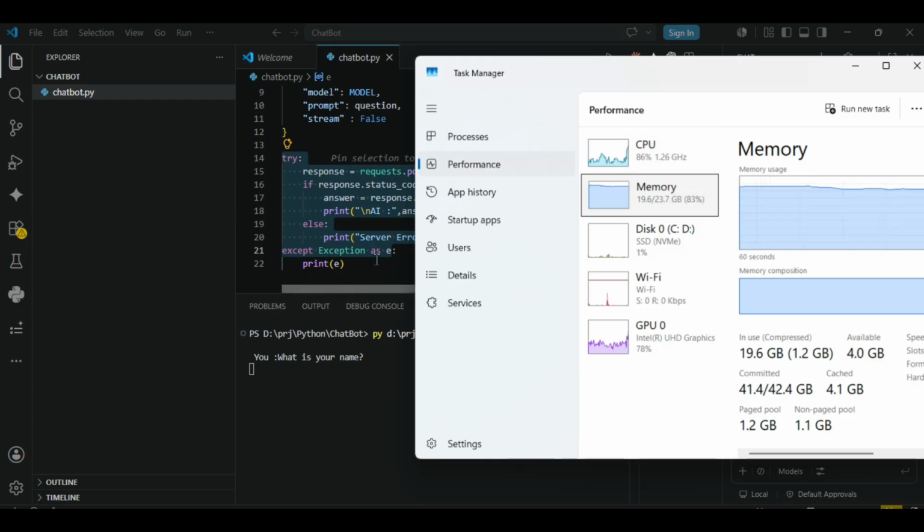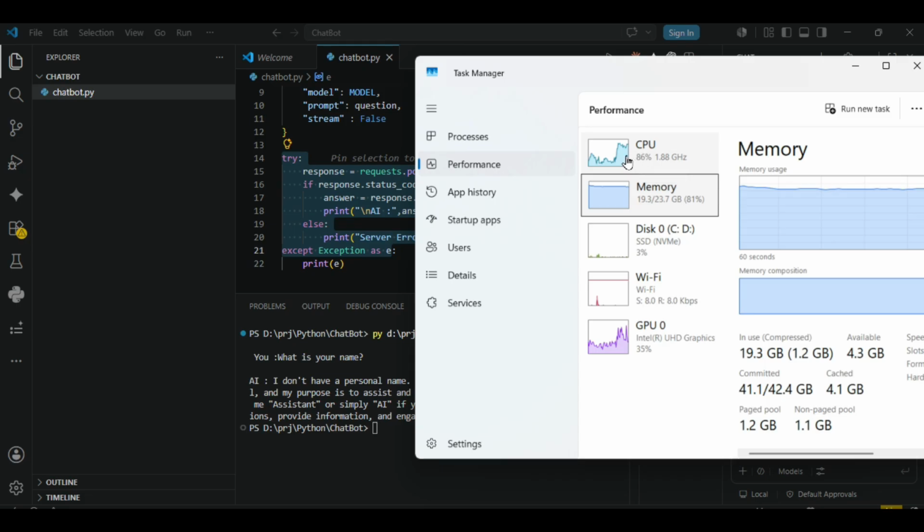The Ollama server is loading that model and running it, passing the question to the model, and then you'll get the output. After the output, the CPU utilization will be less. So that is a disadvantage if you are running on a local machine: you need a good CPU and huge memory will be utilized. So you have to take care of that as well.